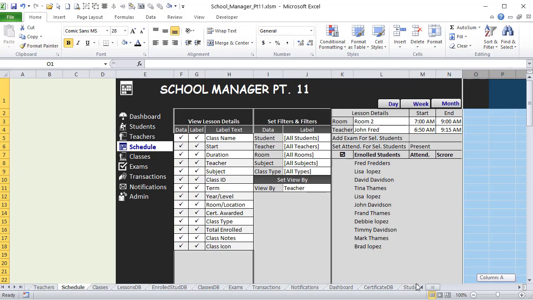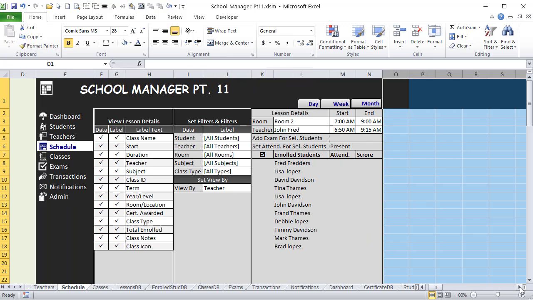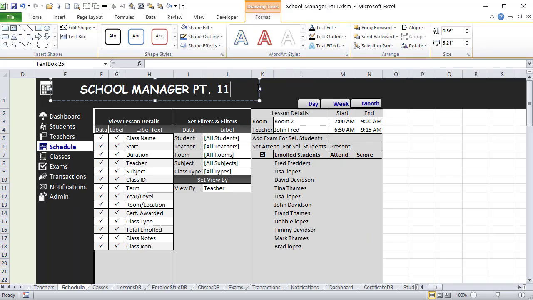So it's going to be like that. We're going to use a lot of columns in this particular screen. Okay, so we're going to add in the icons shortly, but I want to do a few other buttons. I also want to duplicate this here, make it a little bit smaller.